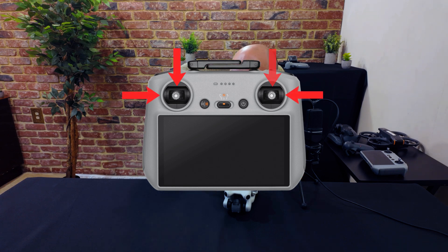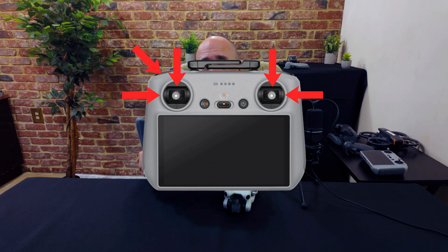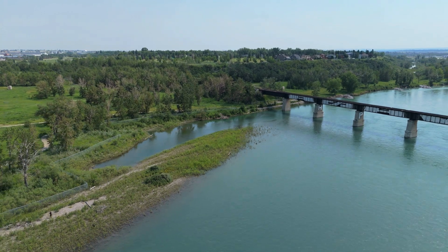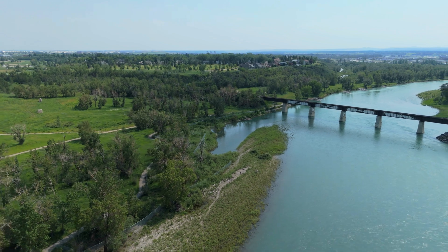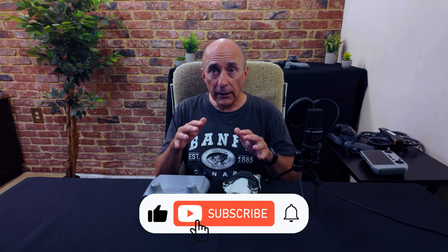If you've ever attempted complicated shots from your drone — filming while trying to use several control inputs all at the same time to get a smooth and interesting shot — you know the frustration this can bring. Maybe you're doing an ascending shot while yawing to the left, strafing to the right, and moving backwards slowly, all while trying to keep your gimbal pointed at some interesting feature you're trying to film. That's five simultaneous control inputs. Trying to keep them all at the optimal levels and keep them silky smooth for good video is not something that's particularly easy. Fortunately, now you don't have to do that. Now you can set all of these except for the gimbal and the drone software will handle this for you. All you need to do is focus on the one remaining control — your gimbal up/down — to keep your object in frame.